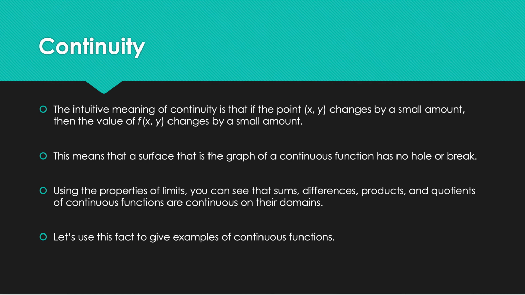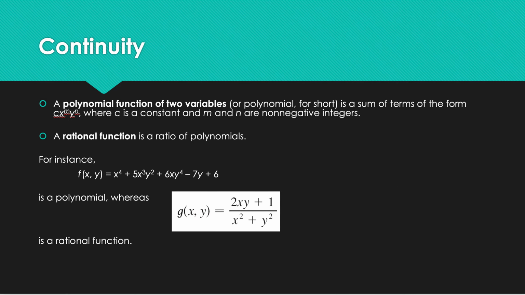So when I'm talking about continuity, it means that there's no hole or break, which is different in 3 dimensions than 2. So I can't use the rule of thumb that when you pick your pencil up, that means that you don't have a continuous function. That's not going to be something I can work with.